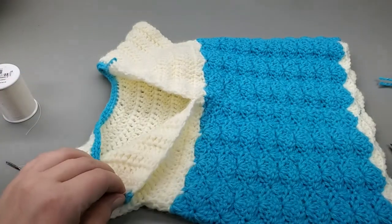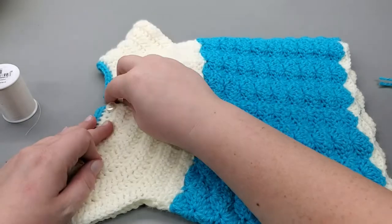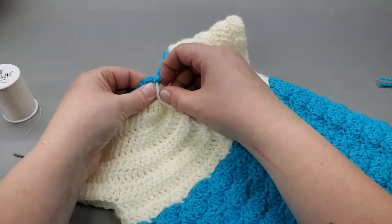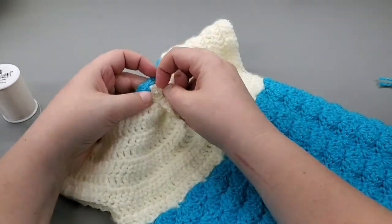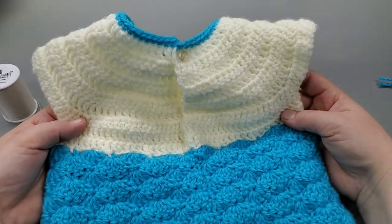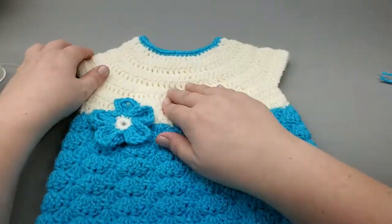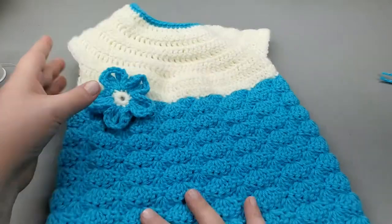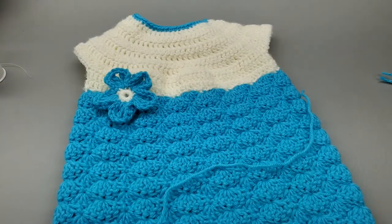Now I have a couple of strands hanging around because I accidentally messed up. That's okay. No biggie. All right, get that out of the way. And now I'm just going to run my button through a hole between my stitches. There we go. Ta-da! And there's our dress, guys. I am loving this and I'm proud. Honestly, I would lie to you. That's not our dress. We're going to do something else.